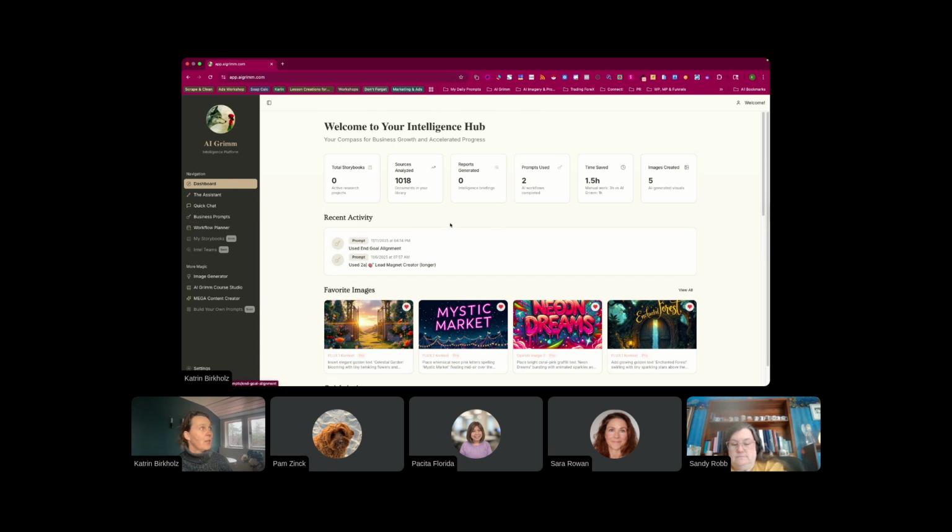So that's what the dashboard really is. So just taking you through, the storyboards are currently not available yet. I'm working on them. They're going to be really good new things, and I'm going to talk about them in a moment when we go down here. And also the reports generated relates directly to the Intel Teams tab. So those two tabs are not available, and that's why you will just see 0 for the time being, but it will come. Sources analyzed. So what does that mean?